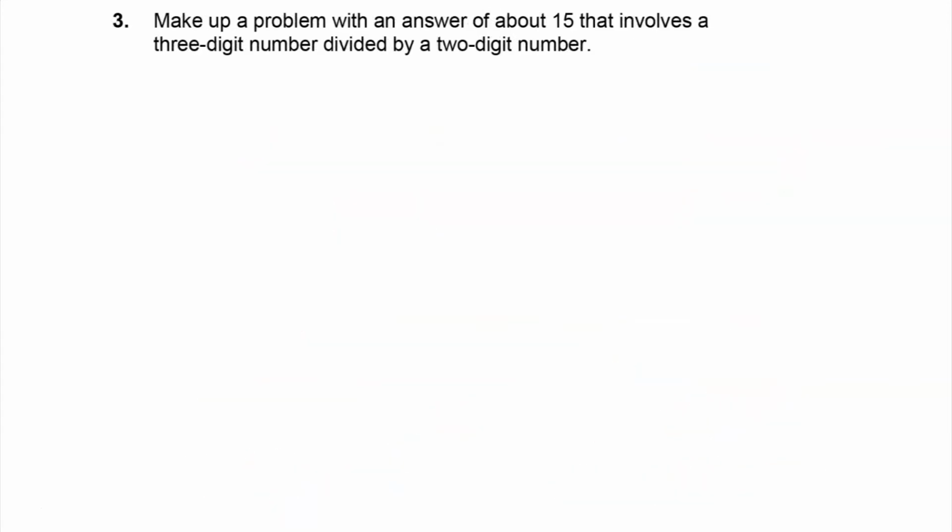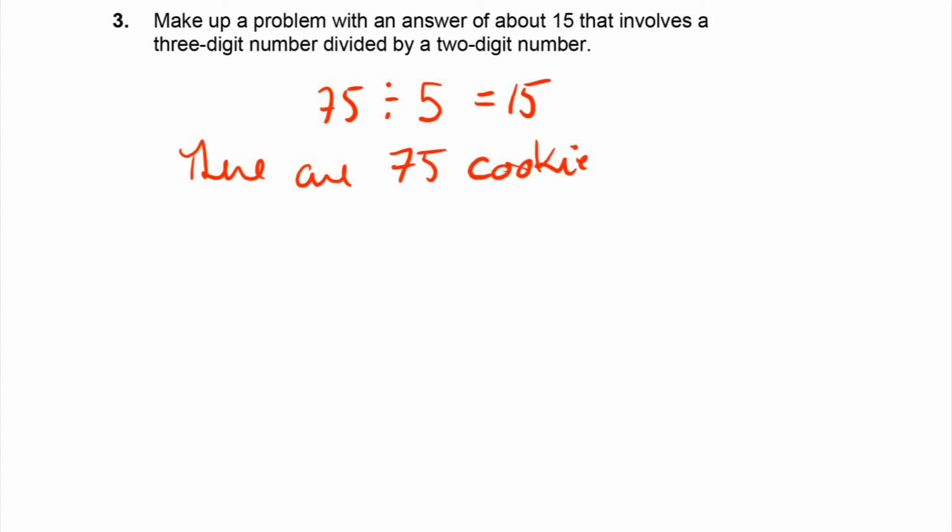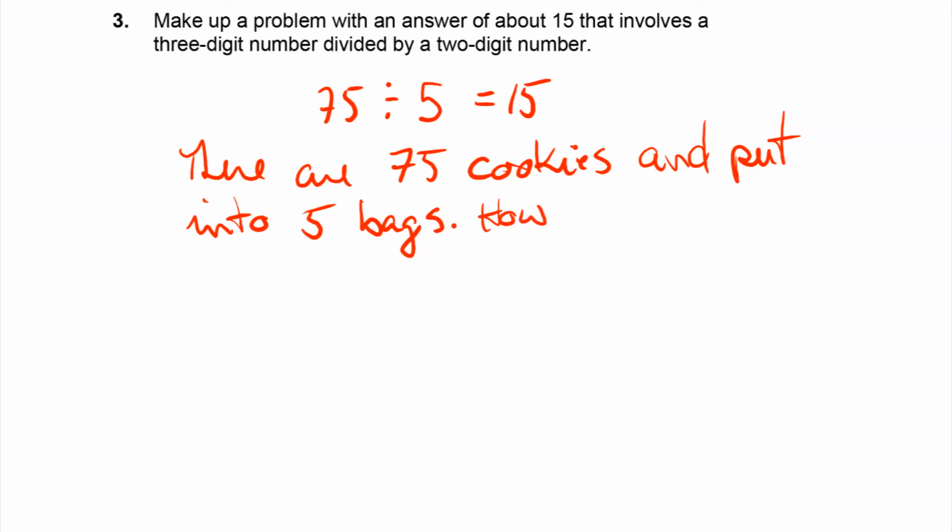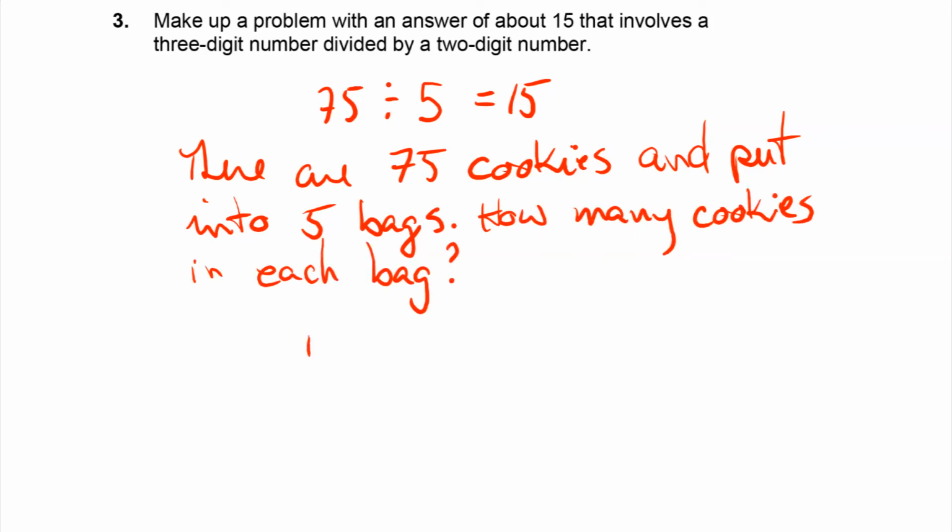Make up a problem with an answer of about 15 that involves a 3-digit number being divided by a 2-digit number. So our answer has to be 15. My problem might be: there are 75 cookies, and they're put into 5 bags. How many cookies in each bag? And the answer, of course, is 15.